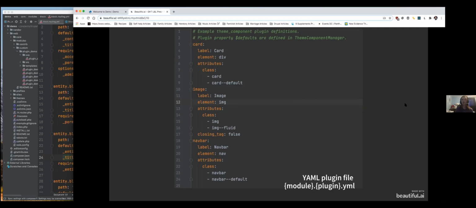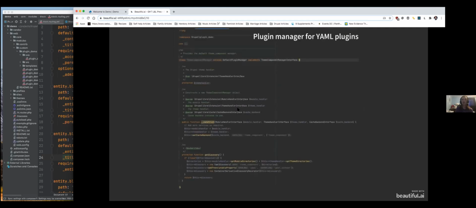So it has a new plugin manager class just for this, and this may be too small, but hopefully I can explain this and you guys can understand. So this again extends the default manager class, but the difference here is that the default plugin manager uses annotation discovery as its main source of discovery, so you don't want to use the constructor because it uses the parent constructor, largely annotation stuff, so you don't even have to call it.